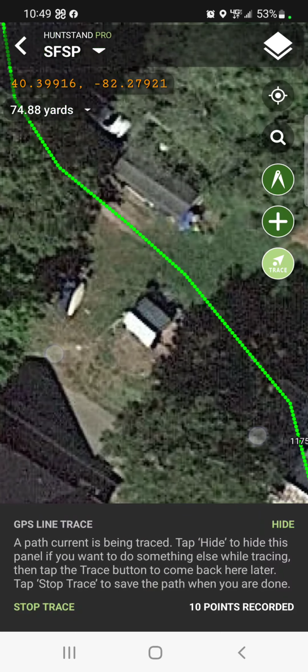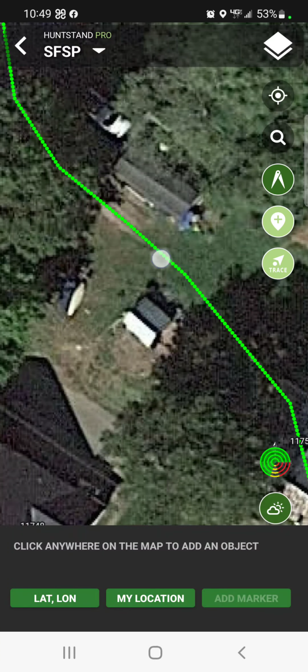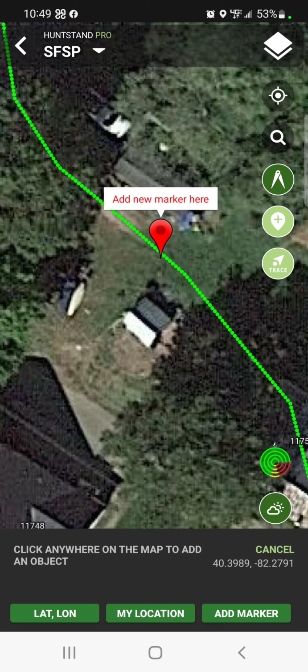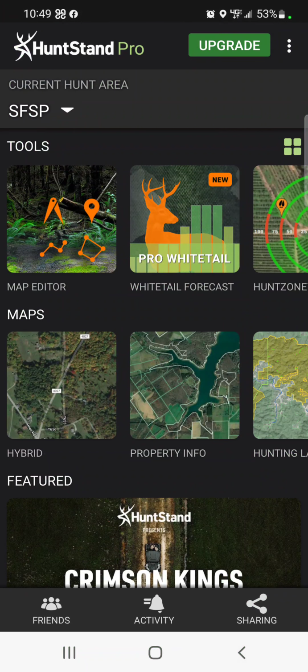Well, let's say on this walk, I found a footprint. Bang, right there I can put my footprint marker and add marker to know that on this hike where I found what. And I can keep that trace.